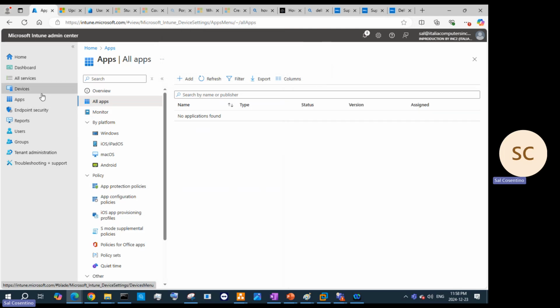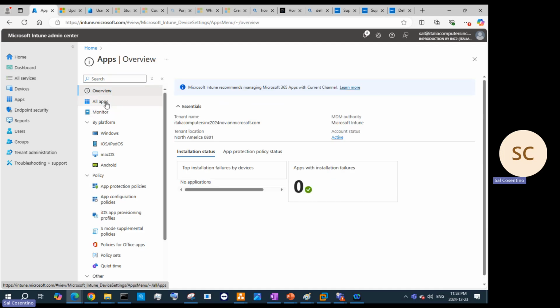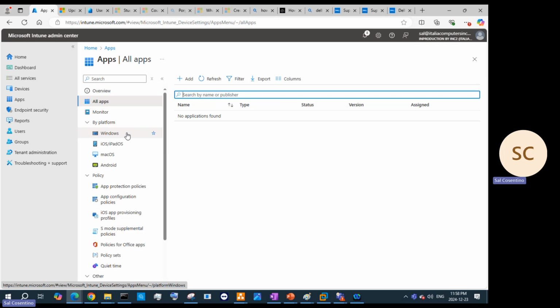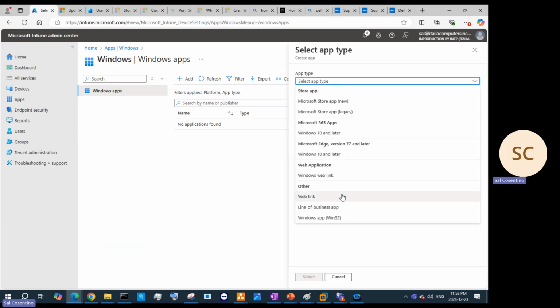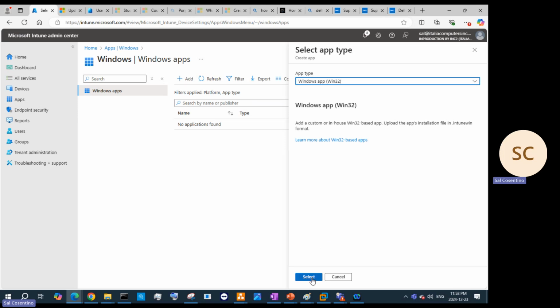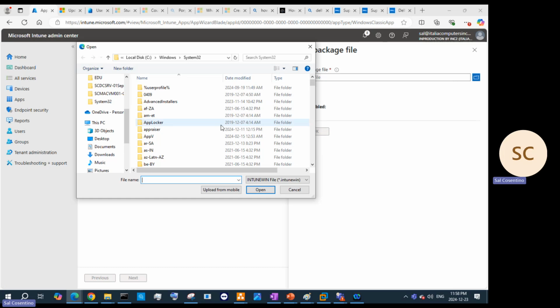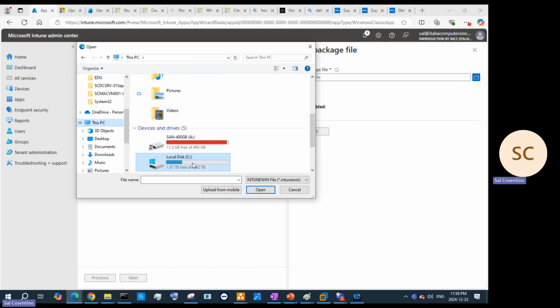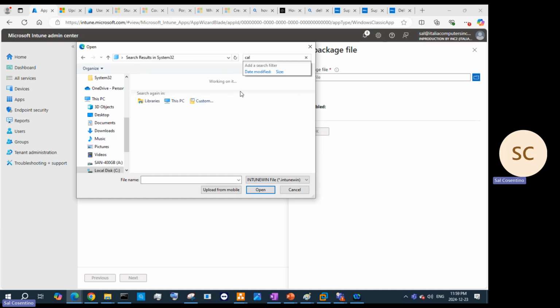Or I can go to Windows, add, Win32, select app package file, the C drive, Windows, System32, and calc, enter.